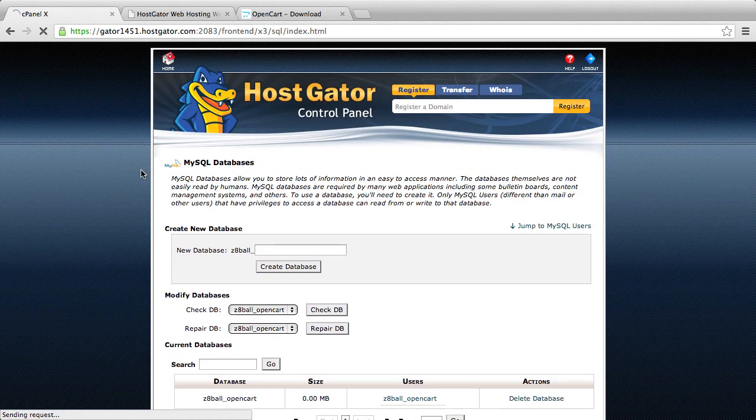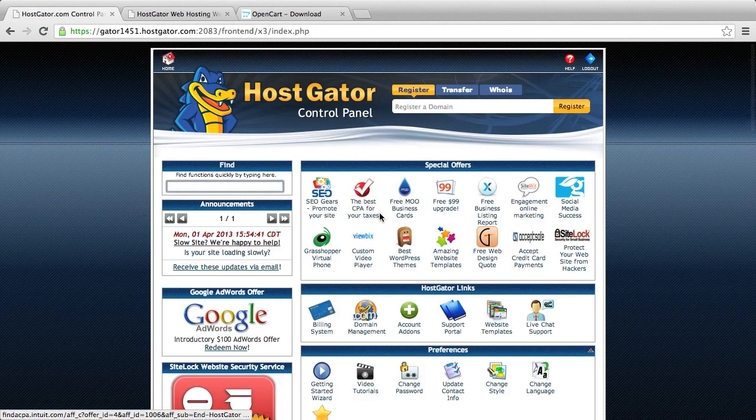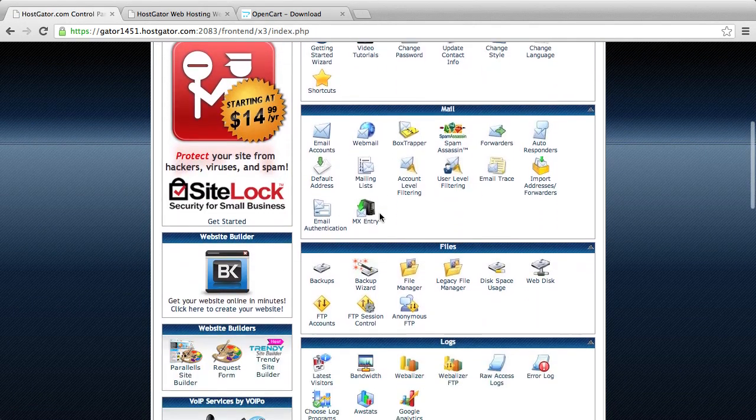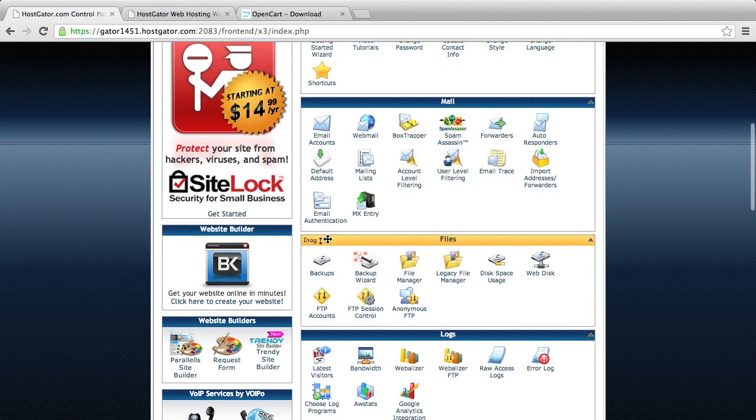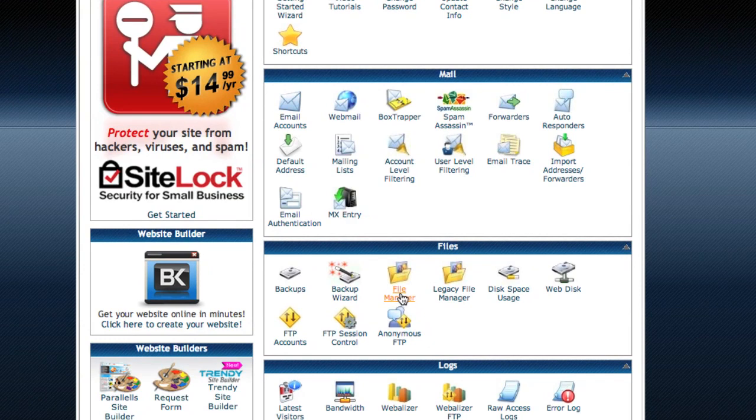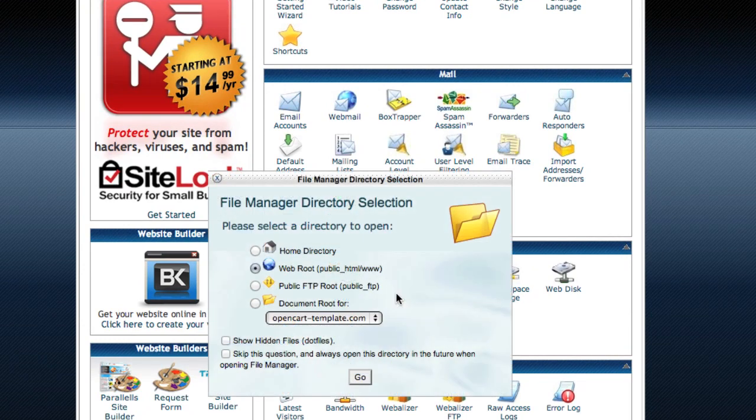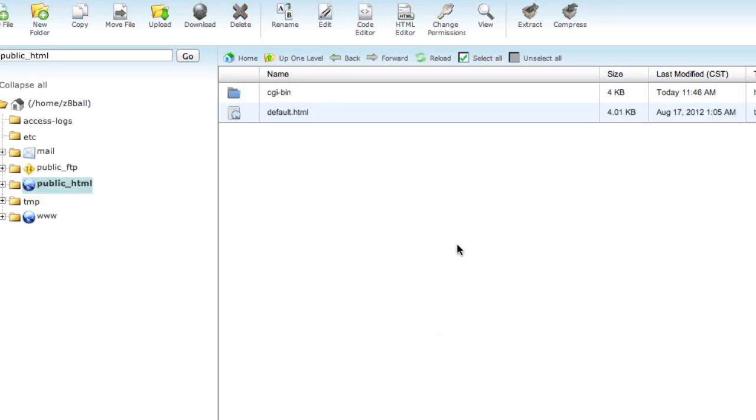So if we click back on our home, we'll see that down here there's a section called Files. It allows us to work with files on the server. We're going to use an application called File Manager. Similar to what we would see in our operating system File Manager, we have a web-based File Manager here.